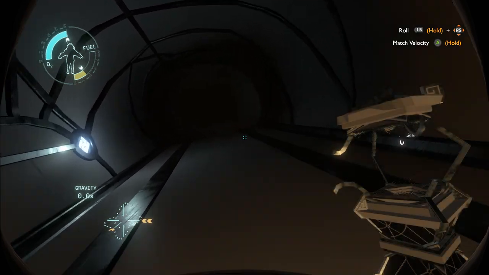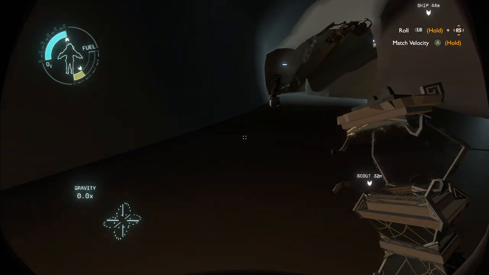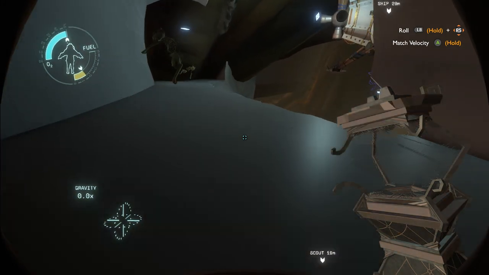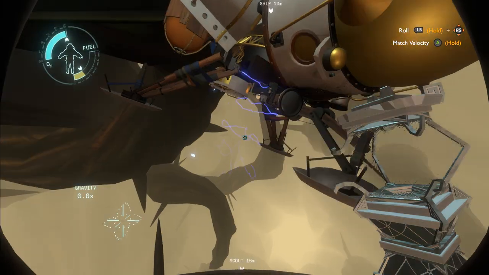I'm gonna go to the ship because I want to check something. Also, because I don't think there's anything else here for us to explore. Okay.